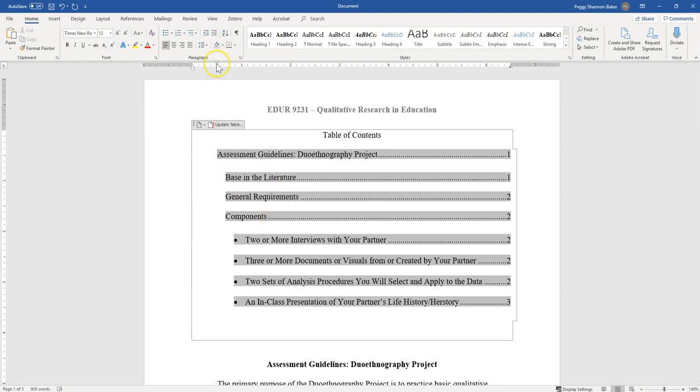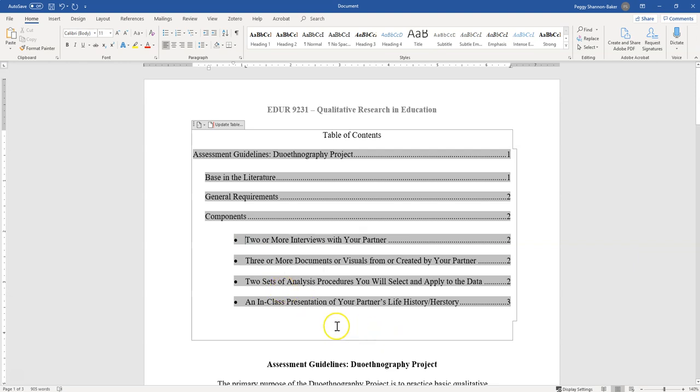Now I only have one at level 1, but you'll see once I change this, and let's say I move the heading 2 level to be at about 1/4 of an inch, it's going to automatically move all of the table of contents listings that are also at level 2 to the same indentation.